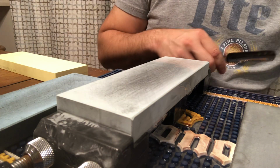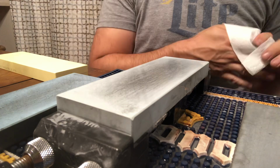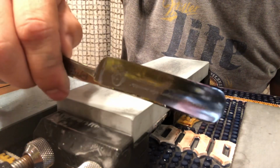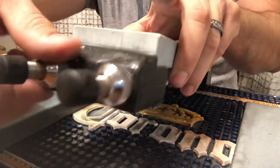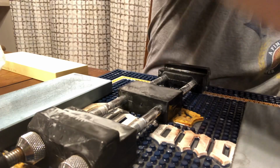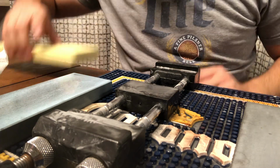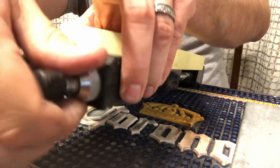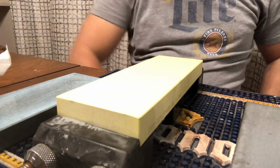All right, move on to that 8K. And then we can move on to the Ozuko and the other JNats. By the way, that bevel is, I don't know if I'm going to be able to show it to you, nice and shiny. Very shiny. Looking good. 8K should make quick work of it. Make sure there's nothing hanging out on top.